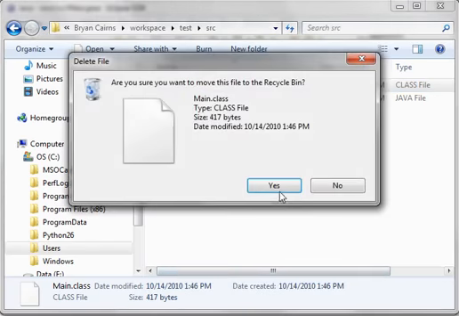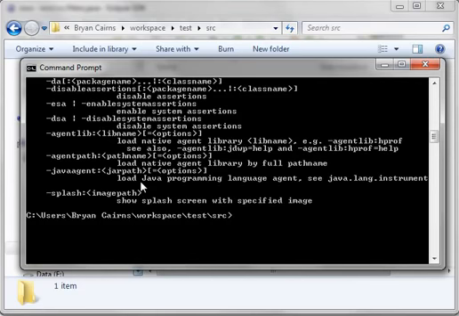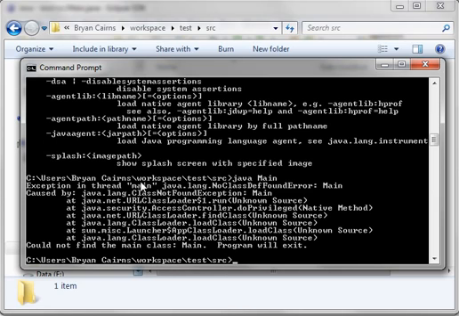Let's just delete that. When we go to run this again, and you can just press the up arrow to repeat commands, you go to run that again. Notice how it says exception, main not found, blah blah blah. That's a standard error you'll see when you're trying to run Java. Basically what that says is it couldn't find the class. Notice the class not found exception. I know it'd be a lot easier if they just said, hey, we couldn't find what you're looking for, but that's what's called the call stack.